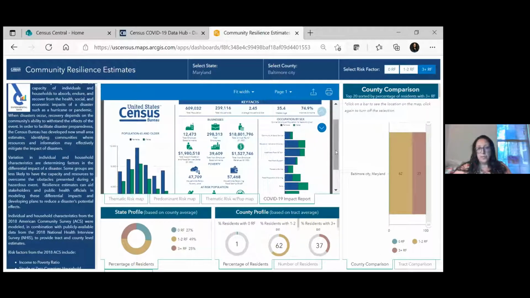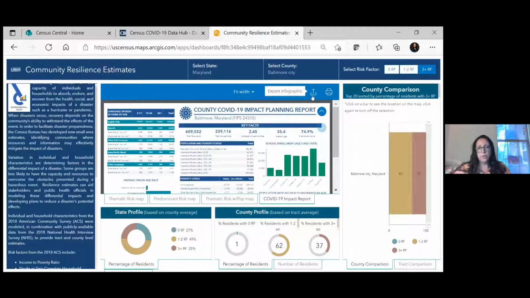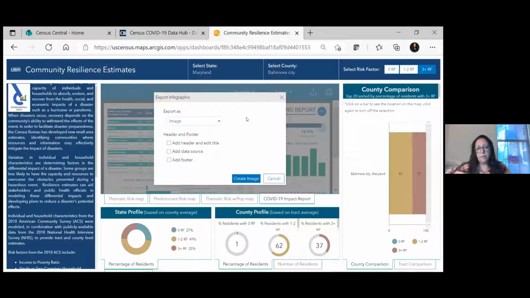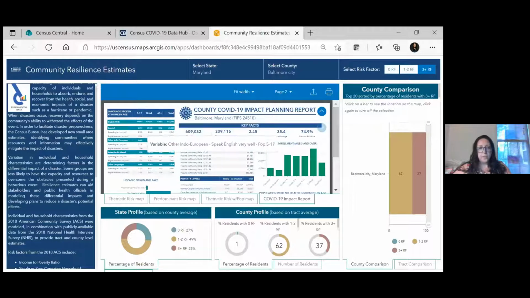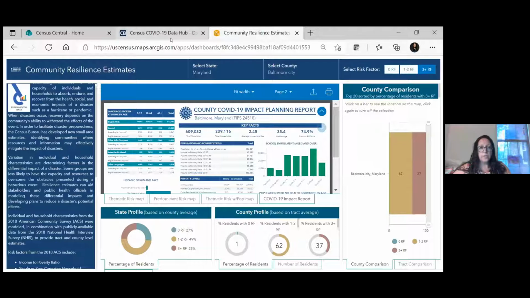And it's 2 pages, so you can go to page 2, and you can also download and export this infographic. I think it's a PNG file. So yeah, those are the community resilience estimates. Definitely worth checking out if this is something that interests you.